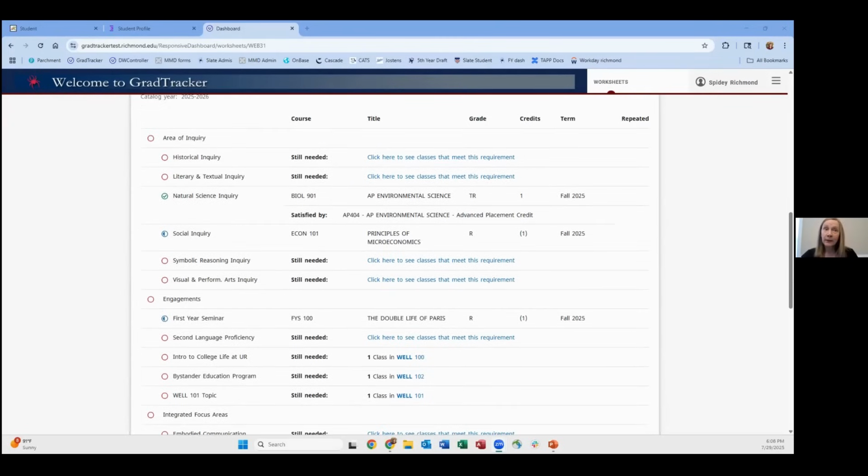And as you complete them or as you are registered for them, Grad Tracker is also indicating those classes as well. This particular student, you can see, has completed their natural science requirement through an AP exam, and they are currently registered for their social inquiry area of inquiry requirement under Econ 101.